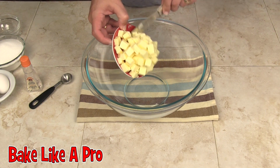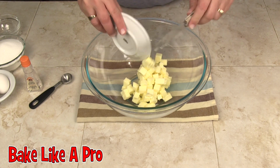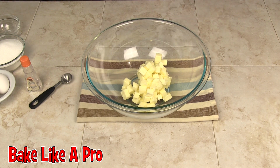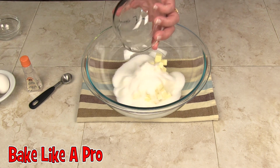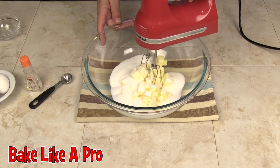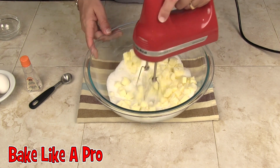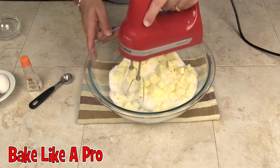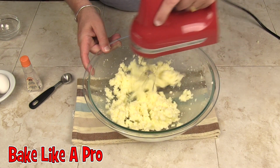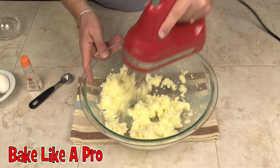Alright, our next step is to take all of our butter and pop that into our bowl. And we're going to put in the sugar and we're going to cream that together. So let's grab our mixer and start mixing this up. Alrighty, that's nicely creamed together.